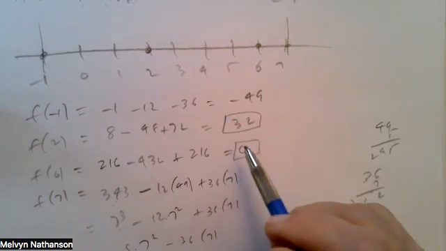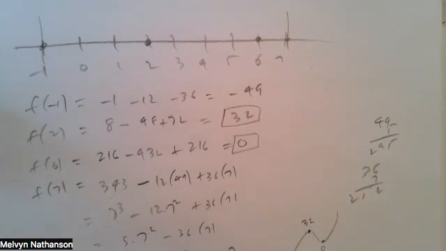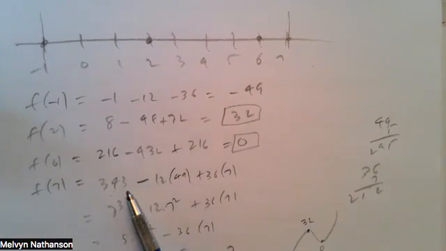So at the local max, we have 32. At the local min, we have 0. Something's not right here. This function looks like that. So here at 2, it has the value 32. Here at 6, it has the value 0. So at 7, it has to be bigger than 0. So let me just check my arithmetic.